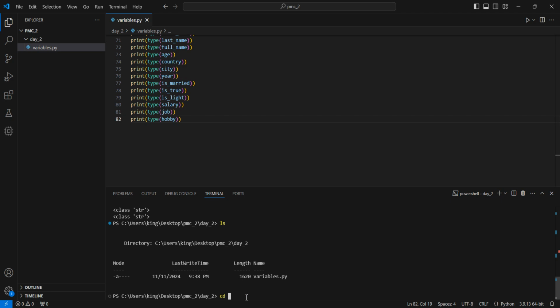You type the name of the folder, that is D_2. Then hit enter, and it will move you to D2. Then inside you do ls, then you can see the file. So just cd and then the folder name. cd space D2.